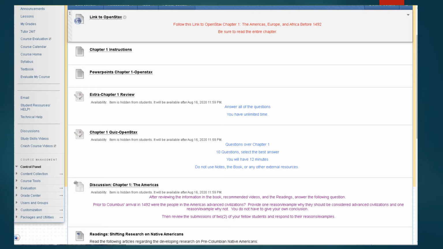Instead, I want you to demonstrate to me that you can explain one reason for each side. So you can say, here is why one group believed this, here is why one group believed that. You don't need to tell me what you believe, you just need to explain what the two sides are and why they feel that way, or at least just one reason why they feel that way.